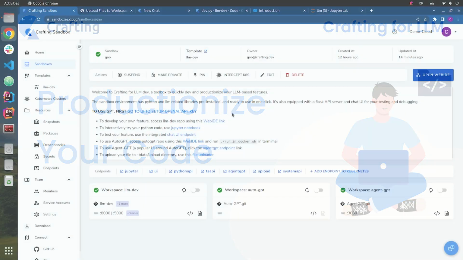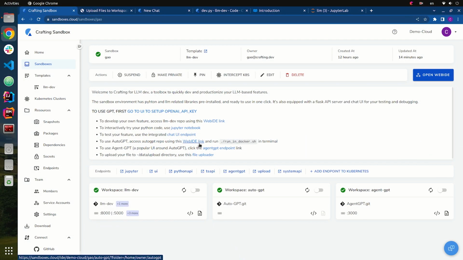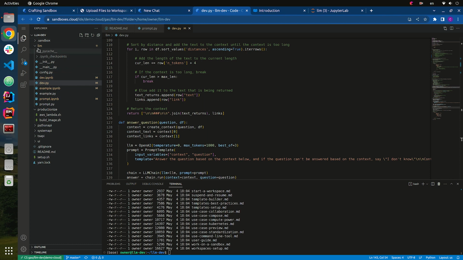Given the Crafting dev environment is an end-to-end production-like cloud dev environment, it can be directly used for serving the API. In this example, the Python API endpoint can directly be accessed by the internet via this URL. The Crafting for LLM toolbox also provides a TypeScript API interface if you prefer to use Node.js. Crafting SaaS solution provides these environments from our cloud so that there is zero setup effort for users.